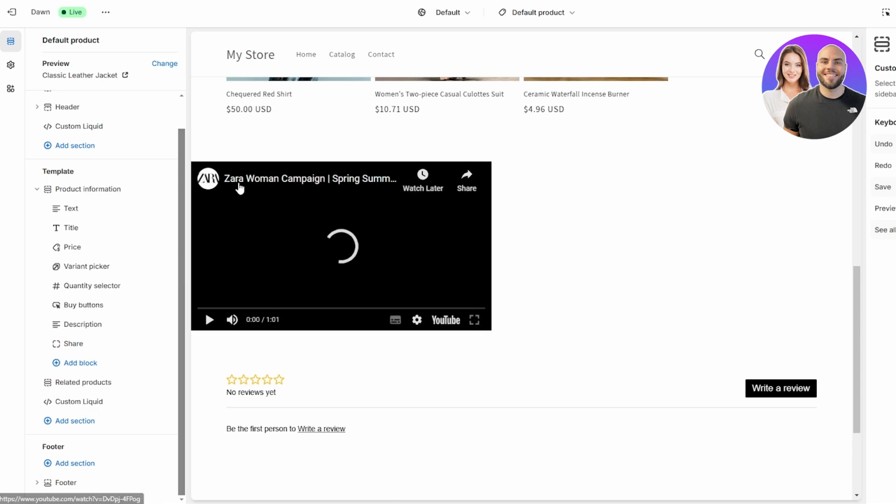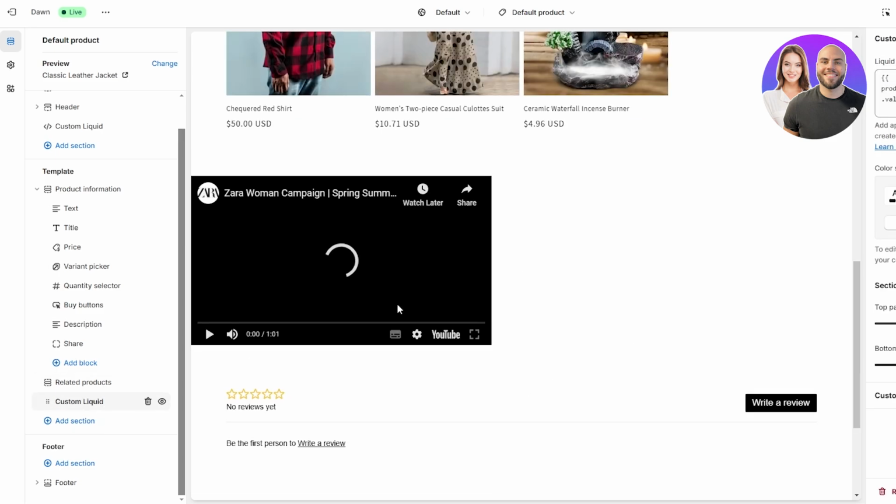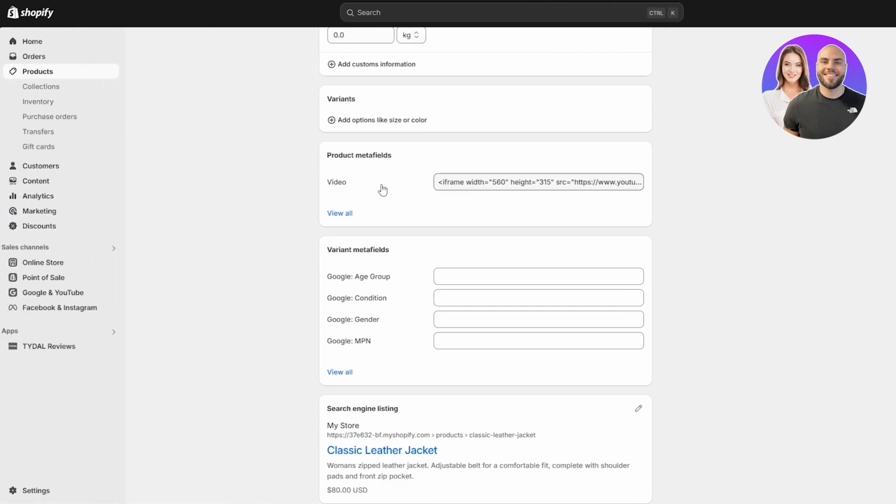Now it's a little bit off to the side, but that's okay because there is code to center it, but I hadn't added that. This is just an example to let you know what you can do with Metafields, right? Here you can see you have to add the custom liquid code, and you can find it right here. This is the code. You just add two curly brackets, then a space, and then product.metafields, and this is going to be the Metafield key, which you can find right here.